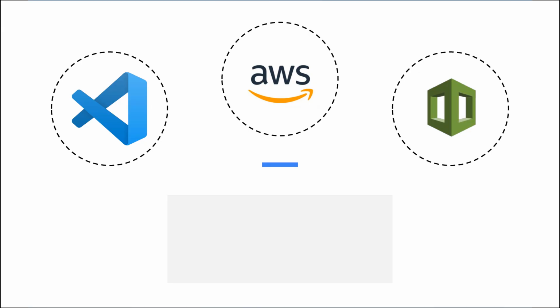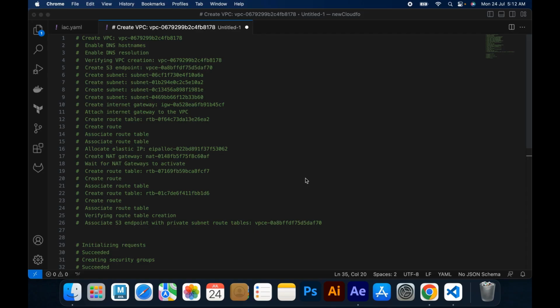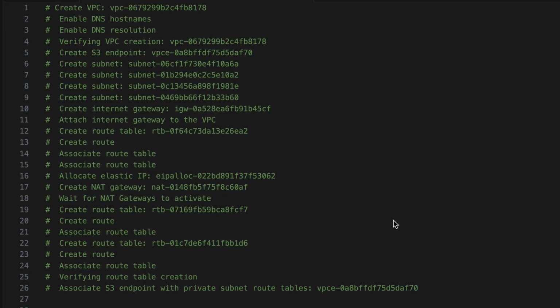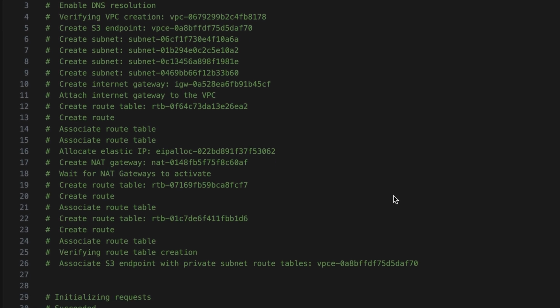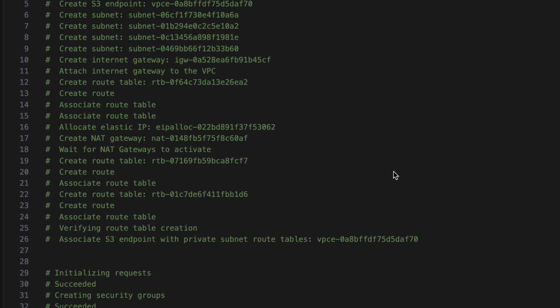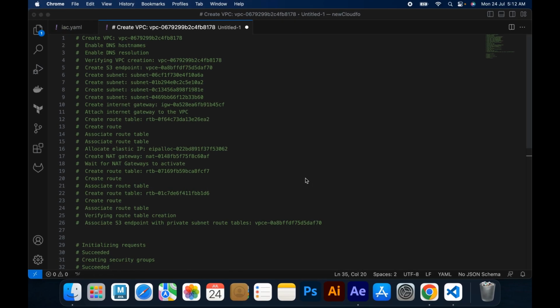So there are two ways we could look at CloudFormation. We could do it through the AWS console, or we could do it through any terminal with a file. To create an infrastructure for a web app, you need to do a lot of things. You need a VPC, you need subnets, you need route tables, NAT gateways, and so on. How can you keep track of all this? Let's say 2 years from now, 3 years from now, maybe then you don't have the same developer you had. Anyway, who remembers things for so long?